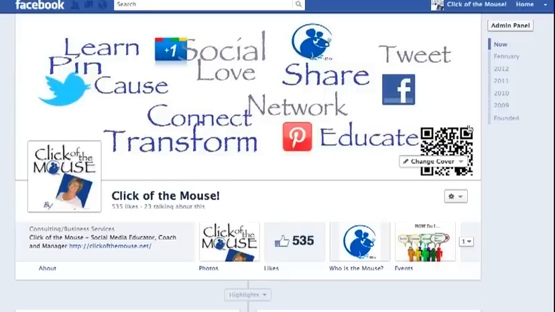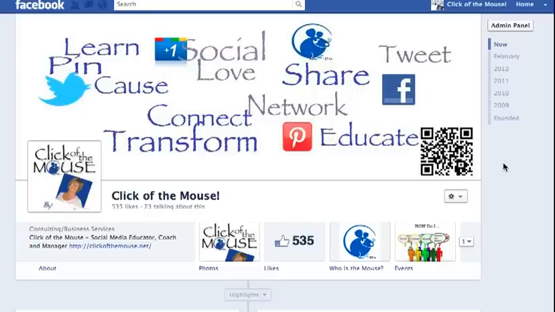Today, I've added my QR code over here so that if someone had a QR reader on, let's say on their smartphone, they would be able to bring up my website. Facebook hasn't decided whether or not this is okay, but according to what I've read about Facebook, if they don't like your timeline photo, they won't stop your site or close it down. They'll just remove your photo. So far, so good for me.